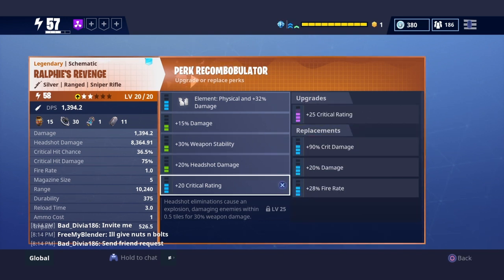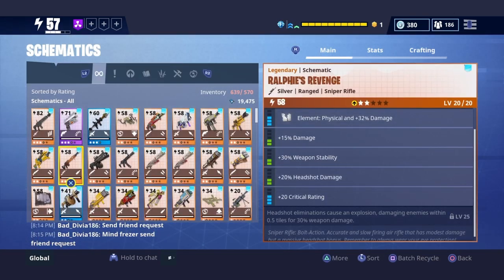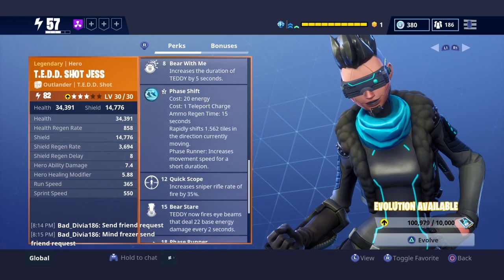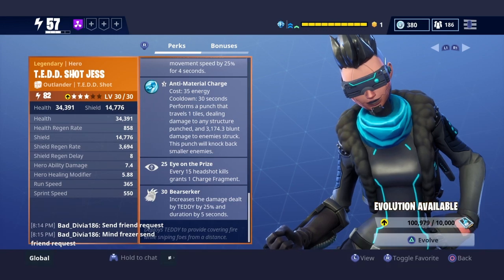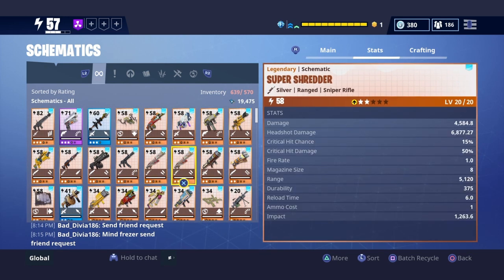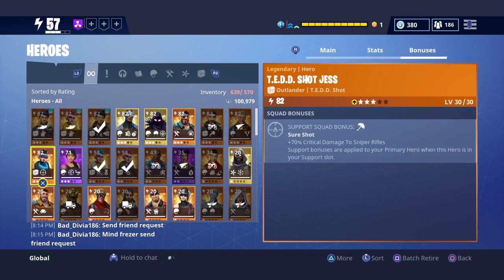Yep. Or you can just do one critical rating, and then headshot damage for both. You can do that as well. I believe with the headshot, just if she has the thing. No, okay. Well, yeah. And with the Super Shredder, that's gonna be 50 and the plus 70 with the thing she has right here. That's gonna be one. So we'll be missing out on a good fraction of good damage.